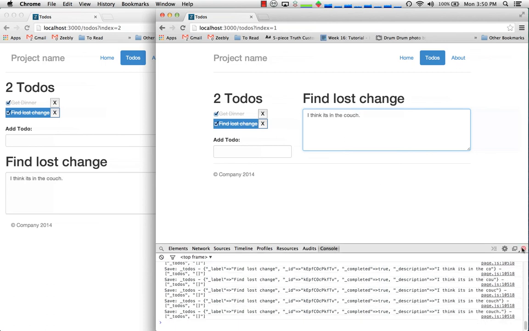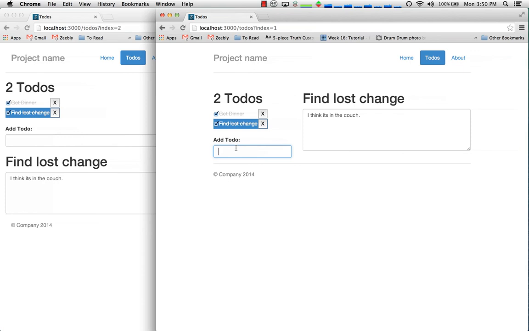So you can see that's pretty straightforward and a very quick way you can get everything syncing between all of your front end and back end automatically.